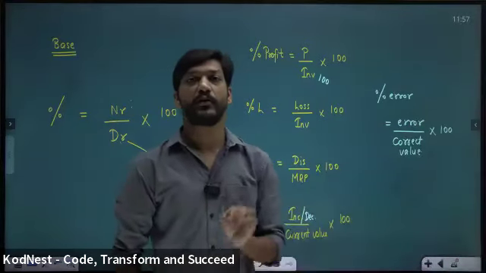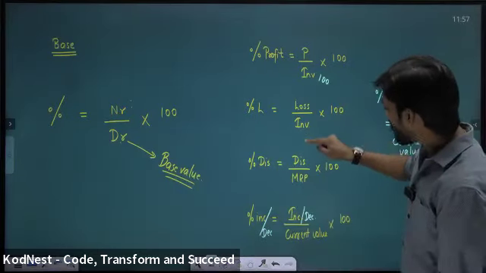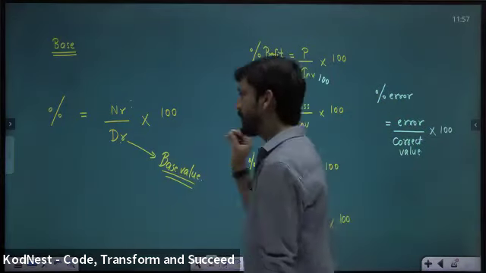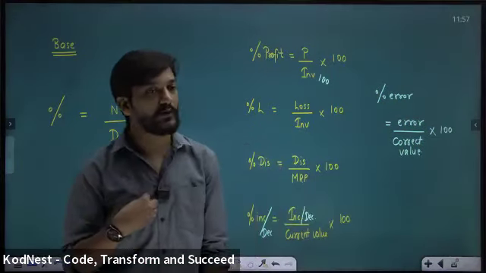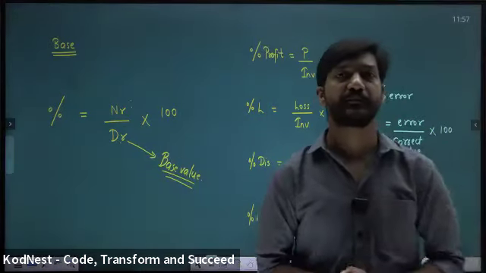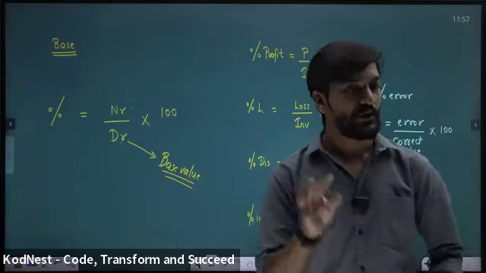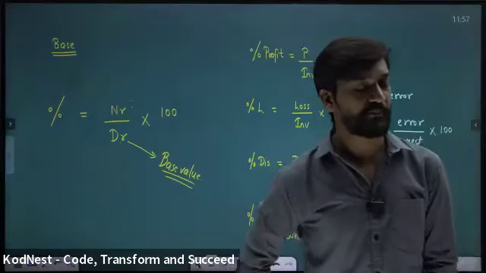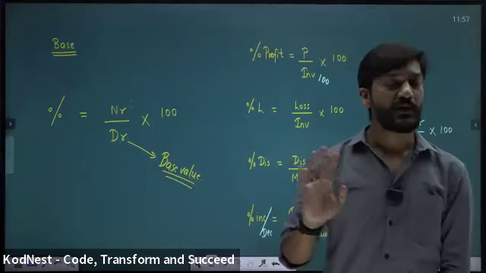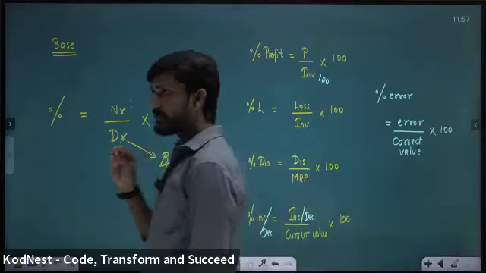Best value I'm saying for base. Base can be this also, base can be MRP also, base can be current value also, base can be correct value also. Suppose I have to choose a value by myself. It is allowed. So what value will I choose? What is the best? In terms of percentage calculations, 100. So have you got the reason why 100 is best? Understood, all of you. Very important. Without 100, I will not proceed. All right. 100 is the best value.